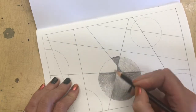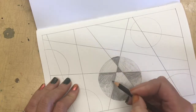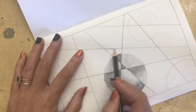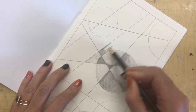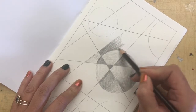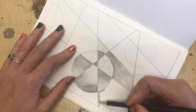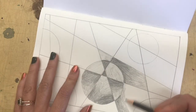Now, on this last piece, I have three dark areas. So that means that entire central piece is going to be a light value. Once again, like a checkerboard. Each one of these pieces defines the circle. Now, I'm going to go around the rest of the drawing following the same kind of technique, where dark touches dark, where dark touches light, so you get that checkerboard effect. And in some of these shapes, I'm going to use a gradient, dark to light, like I just did there. And in some of them, I'm just going to use all one value, whether it's a dark value or a light value, just to give it some variation.